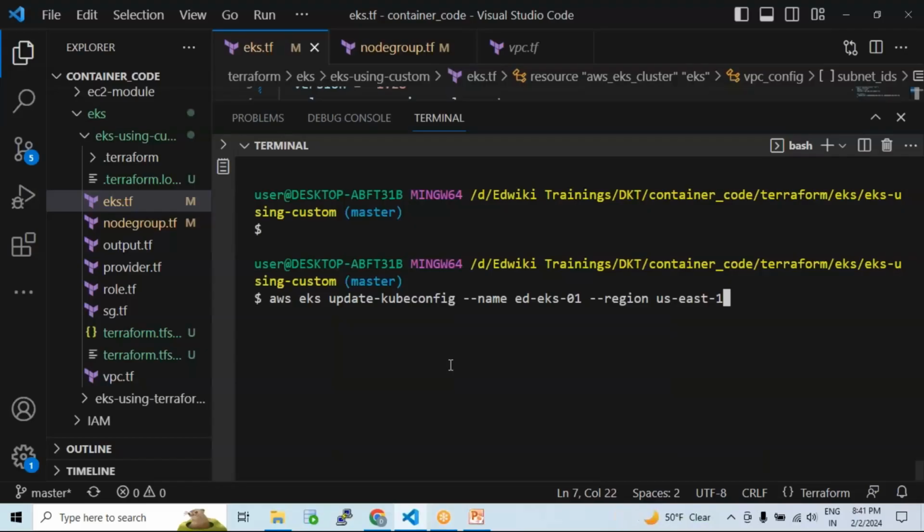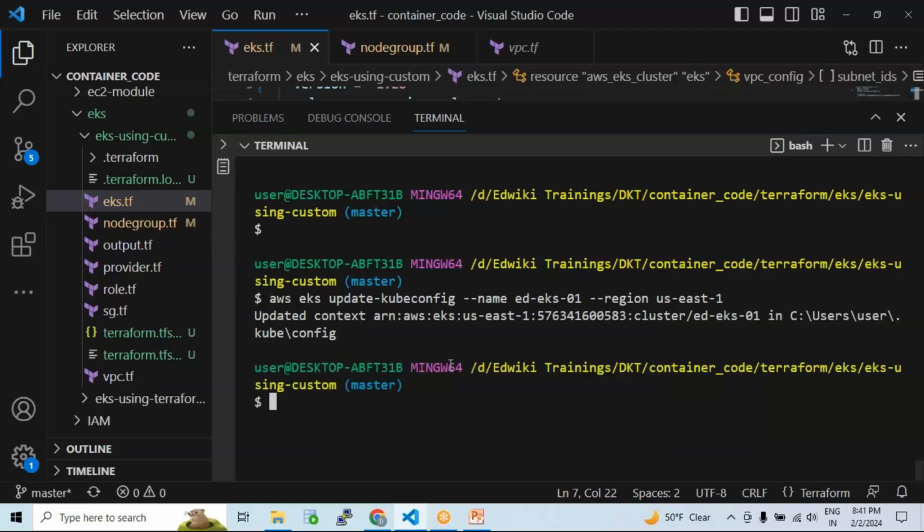Then the EKS will reply back to you saying, hey, these are the certificates that you need to use to connect to this Kubernetes API server endpoint, right? This command is automatically populating the kubeconfig file in the default location called .kube/config, and that will be picked up when you are using the kubectl command line. So kubectl, let's say, get nodes, to see the number of nodes in this Kubernetes cluster.